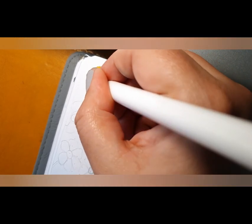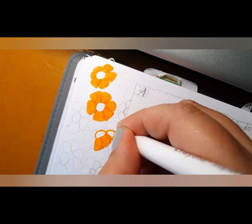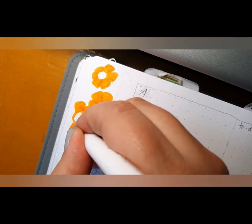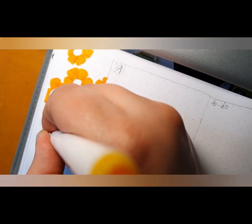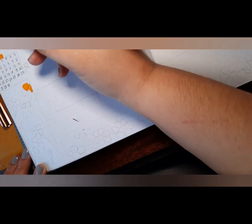So off we go to the weeklies. I decided I'll do a more simplified marigold for this, as I was getting a bit tired of painting as well. And I did two weeklies in this two-page spread, as I said, keeping it a bit more compact. And I wanted to leave some space mostly for appointments and very few to-dos.